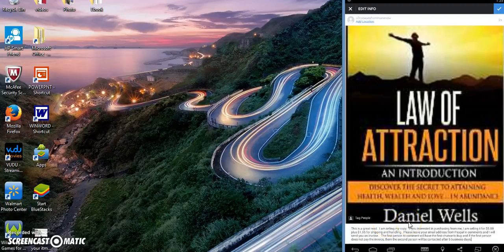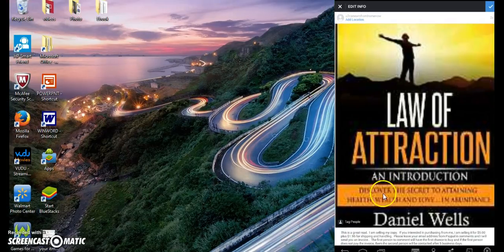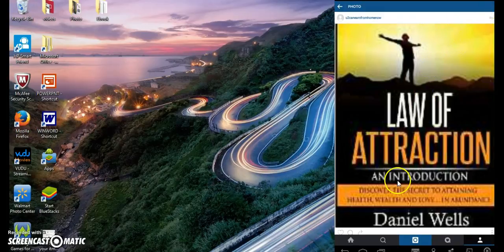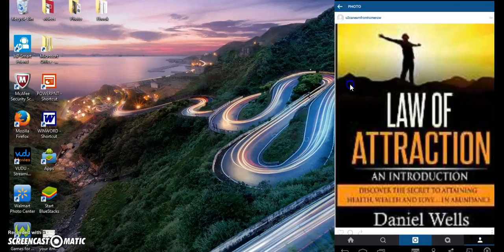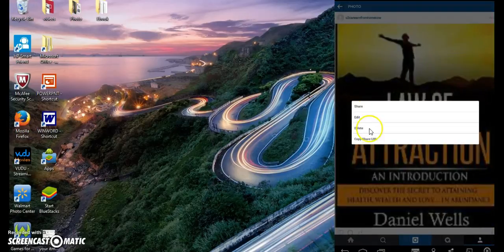All right, so now, okay, so we edited what we wanted right here, and all we have to do is click the little check mark. Okay, so now when somebody goes to click on it, everything is right here. Okay, but the other thing you want to do is you want to make sure that you add hashtags in here. So what I do is click on the little person again, click on the book, click on the little dots at the bottom here for edit.